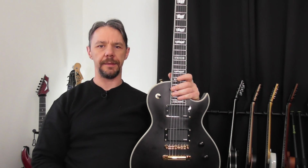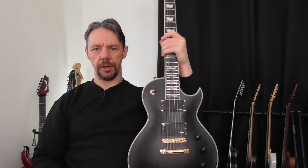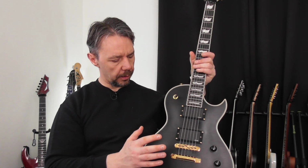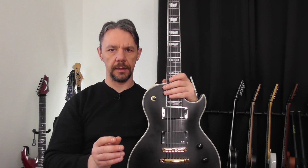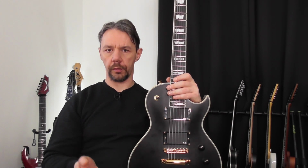Okay, now let's talk quickly about the changes I made and why I made them. First, an obvious change was the tuners, because the stock tuners don't really have a stability problem, but they're super jumpy. And the hardware, even though it was not so bad, gave me the feeling that the bridge was moving a little bit inside its cavity. So I thought, since I'm going to change the tuners anyway, why not change the hardtail and the bridge at the same time? I chose Gotoh because Gotoh makes super good quality hardware. Everything is made in Japan, and it's not that expensive. It's much less expensive than if you go for Grover, for instance.